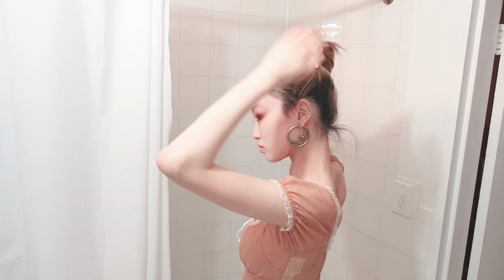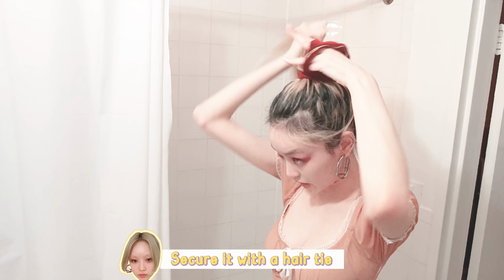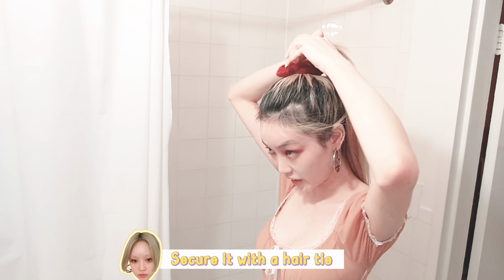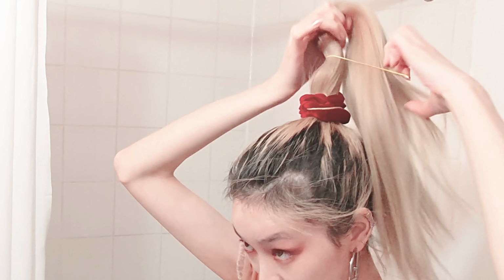Now I'm going to put my hair up. Secure it with a hair tie, scrunchie, whatever. And then, every so often, just add another tie.